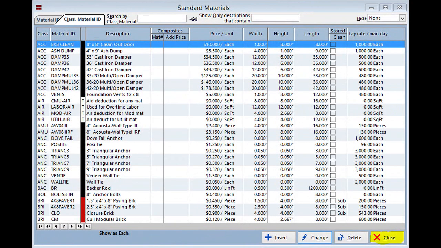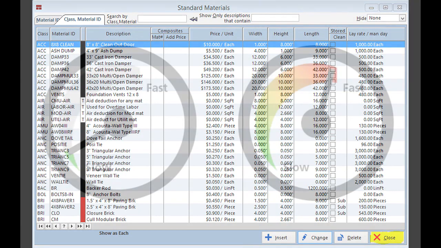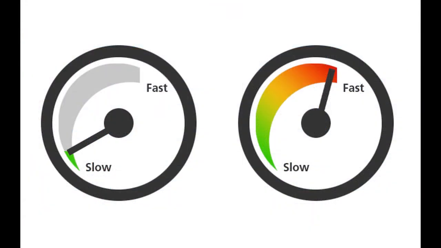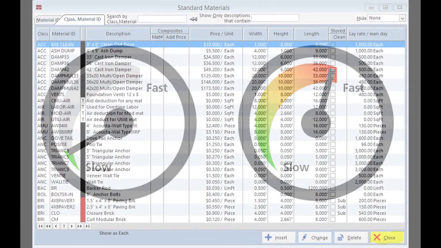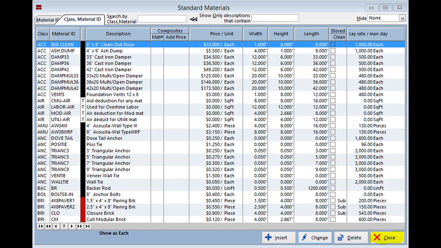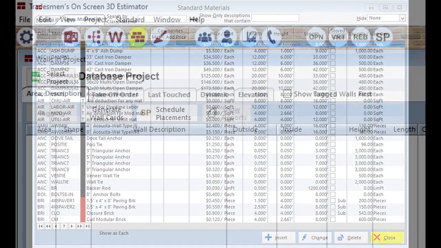With your hard copy of all your material changes, you can move through the database and make all of the changes for your company in very short order. You can also create a new material by utilizing the Insert button while on this screen. Adjusting this database to your company's needs will be time-consuming the first time you go through it. After the first time, it will just be a matter of changing an individual material as you get new pricing on it, and things will speed up. Once finished, click on the Close button.